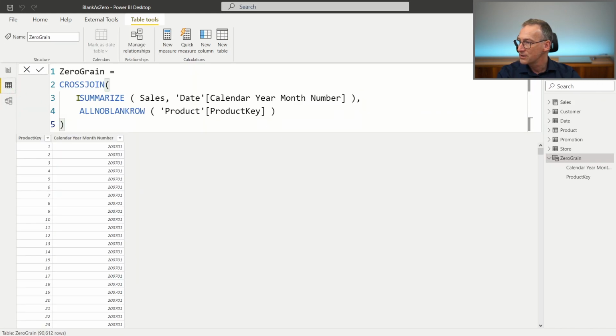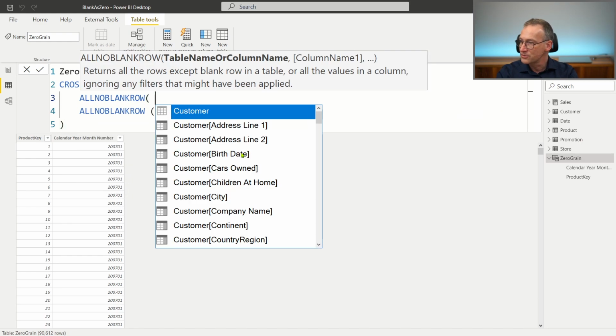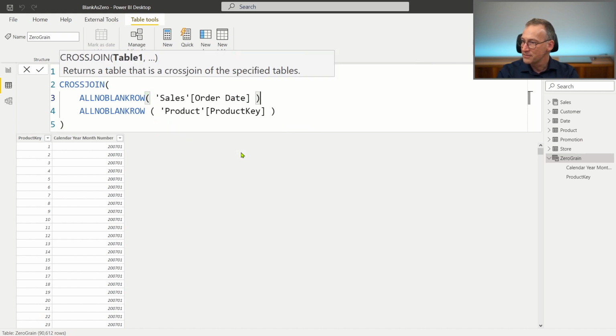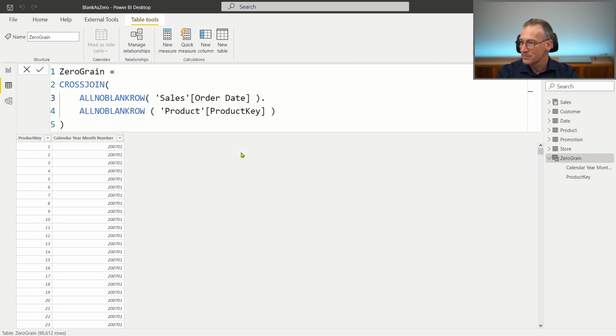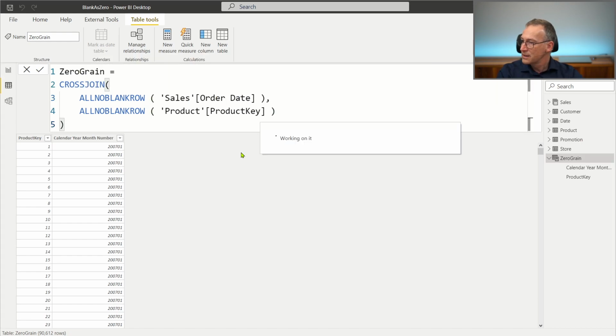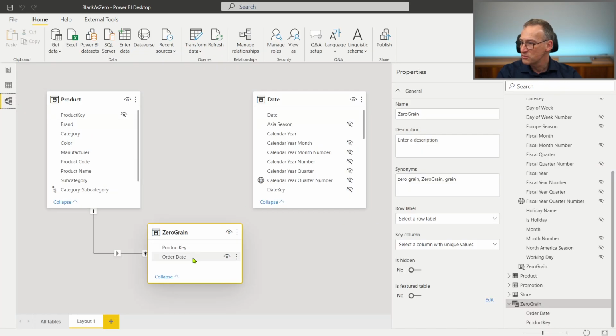We go here and we use all no blank row, sales order date. And then we rebuild the physical relationship, because my hope is to move something more on the storage engine.